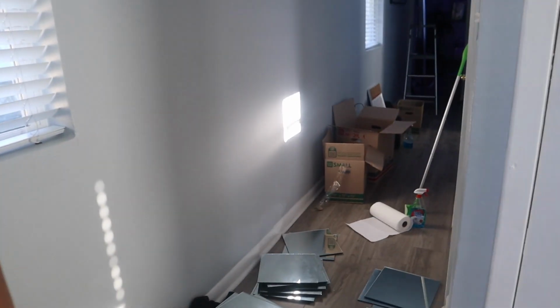So, I'm doing rows. I'm going to do 4 rows with 5 mirrors on each row. So, I'm about to now just see where I'm about to put the mirrors. I want them to be like in front of the bathroom door, like right here, because then I'll be able to stand and take a picture if I wanted to, you know. So I am using the same things I used to put them up at the apartment because it did not damage the paint at all.